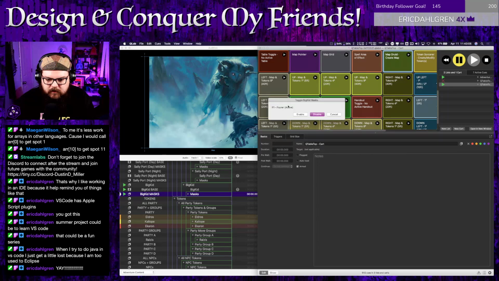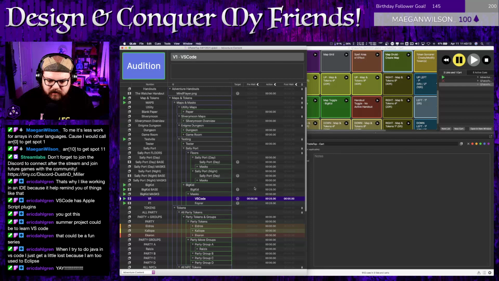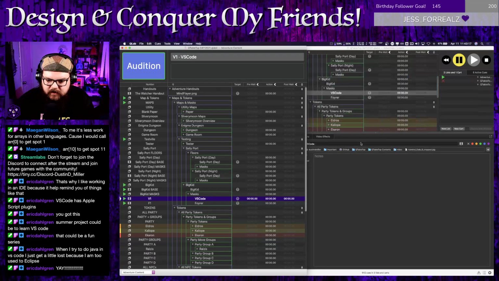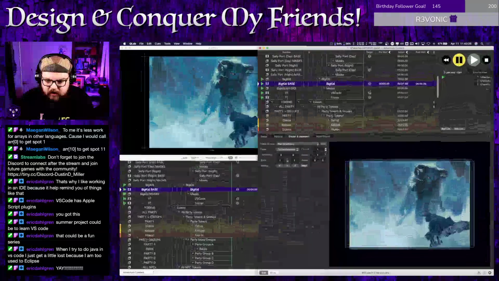F1, disable. So now in theory, these should be set to 0. Send to inspector. Perfect. And this is still set to 1, which is great.